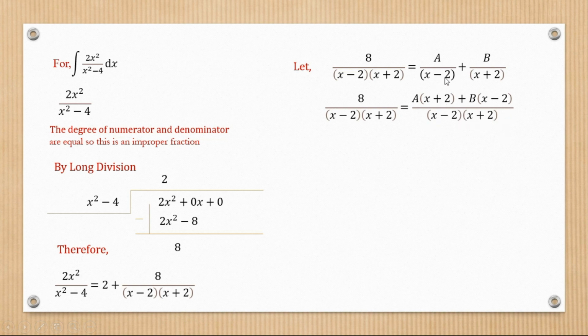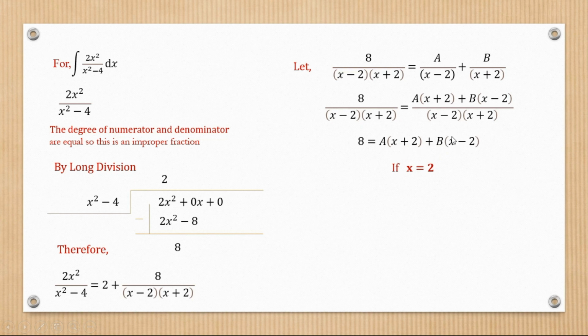So when you divide this by x minus 2, we have x plus 2 times a. Divide this by x plus 2, we have x minus 2 times b. And then you can say the denominator values cancel, and we're left with 8 being equal to that. So as you can see, the easiest way of solving is now for us to find the value of a.